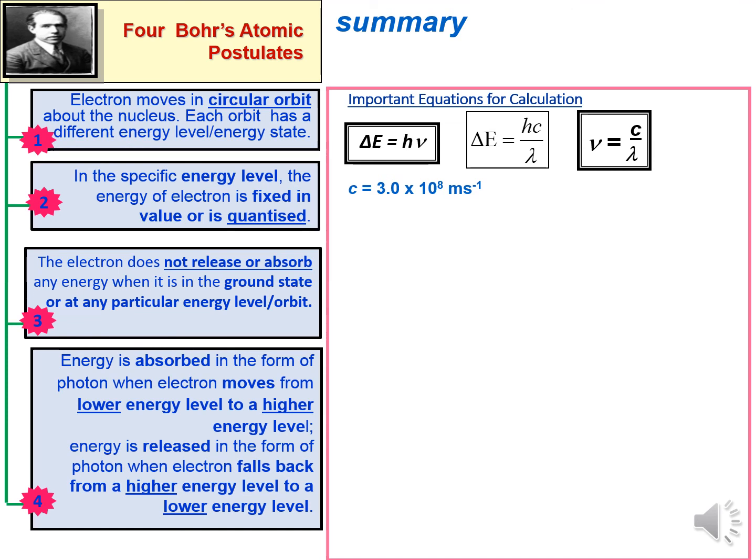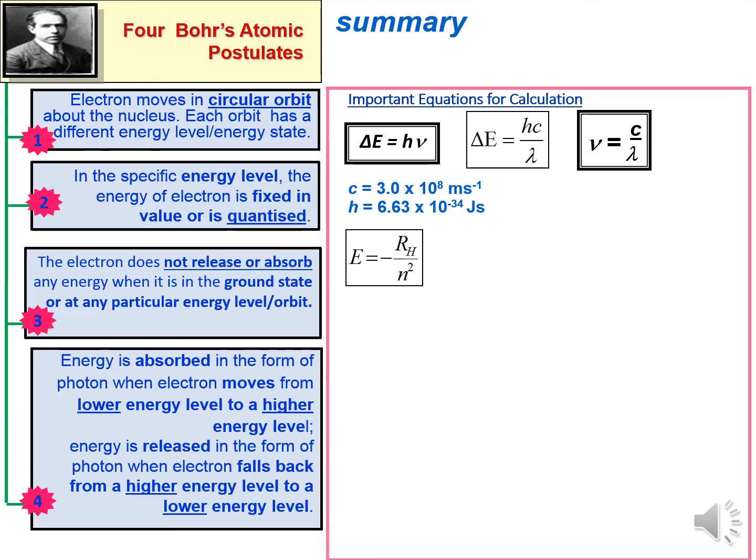The second formula, you can convert energy into wavelength. This is the symbol for wavelength. And the third one, frequency, you can convert it into wavelength. Frequency and wavelength. This one is energy and wavelength. c is the constant, the speed of light. h is Planck's constant, which is given. So if it is given, you don't have to know the value. In the exam, they will give you the pamphlet, the booklet where you have all this.